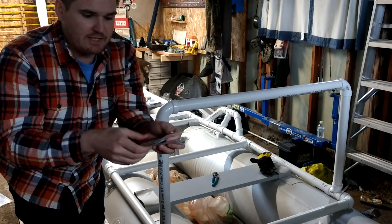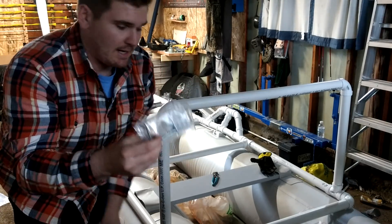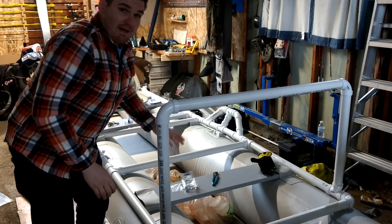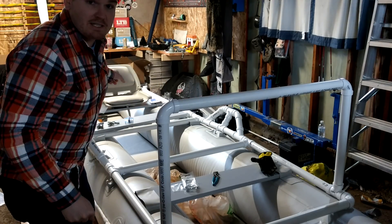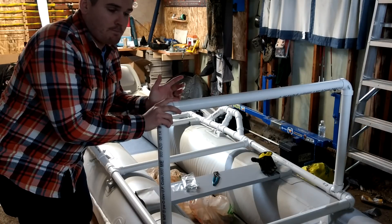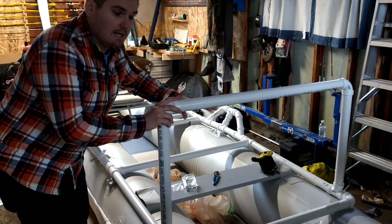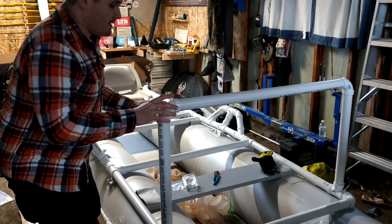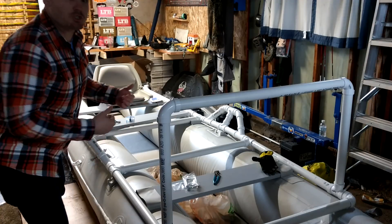You've seen these before on like tree stands and stuff — it's basically like you take it off and then you feed it through and latch it on. I have a bunch of those for here and there. I'm also going to do the same thing up front, but instead of it being just a lean bar, I'm going to have a detachable kind of storage platform up front. So picture either a lean bar up front, or you can take the lean bar off and put storage up front.